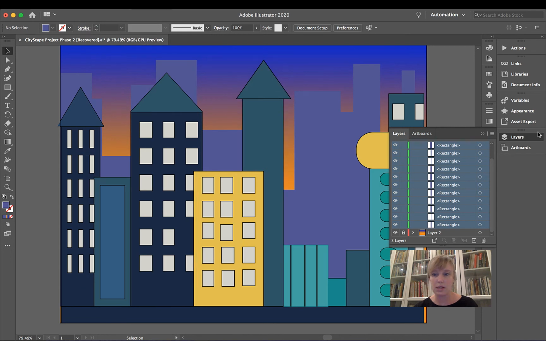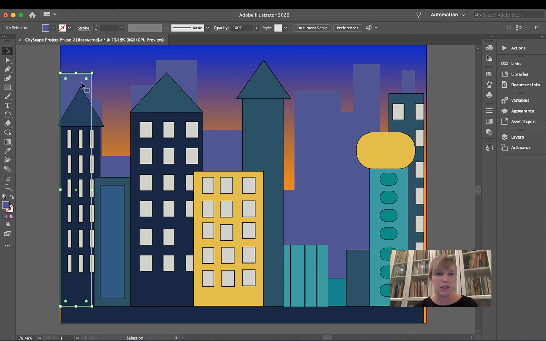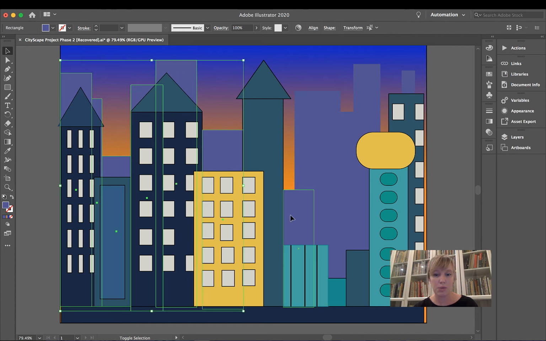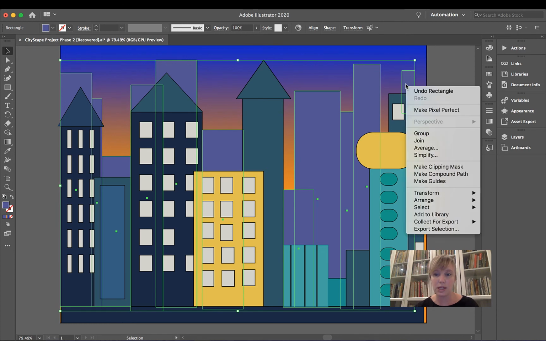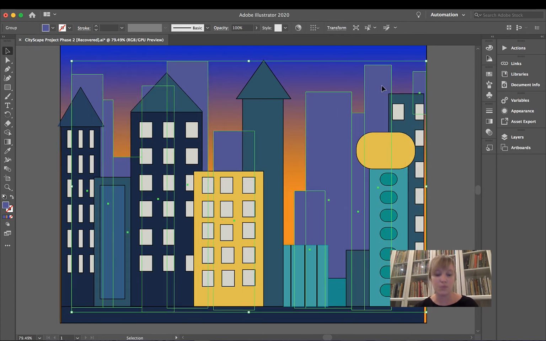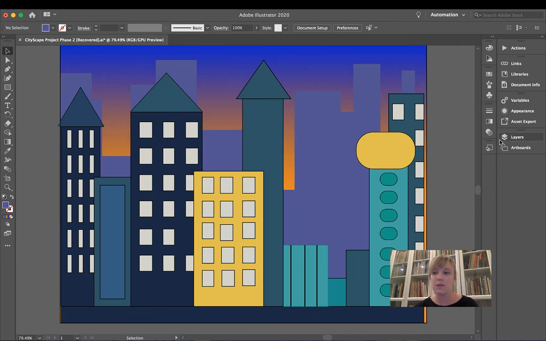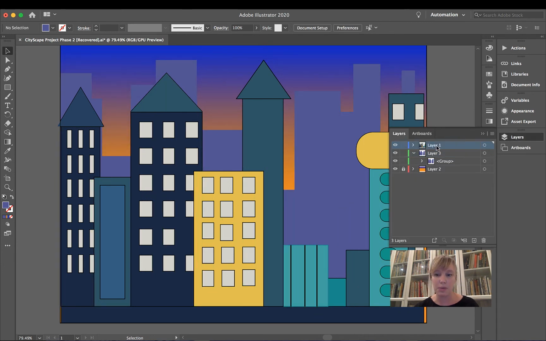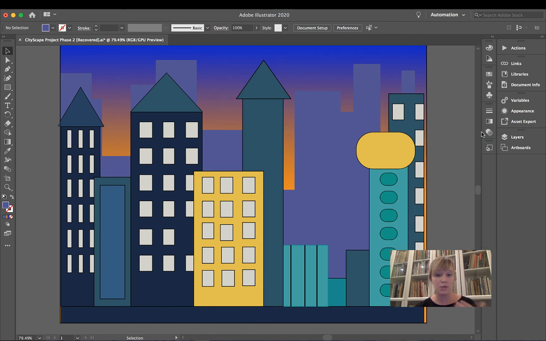I'm not sure why that's not a feature, but another way of doing it is just going across and holding down shift to select multiple items right here, and then saying group that way. That way, these are all together like that. All right. Now you can click up to the top layer like that. You can even lock this layer if you wanted to, so that you have some more complex shapes.